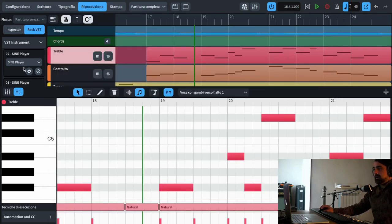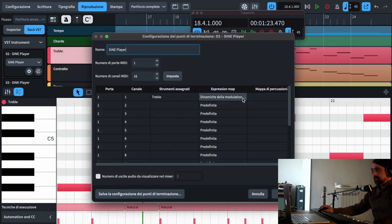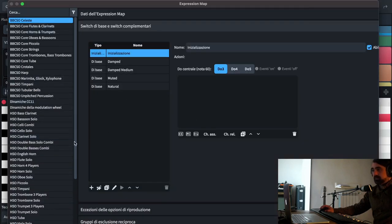And then I just edited one of these expression maps, the dynamics with modulation wheel. I edited this and also added the CC 11 to have more scope in dynamics, because Tallinn uses CC1 for mod wheel, so dynamics, and CC11 for expression. So it was really, really simple. You just need to go to library, expression map. Oh, sorry, my Dorico is in Italian.